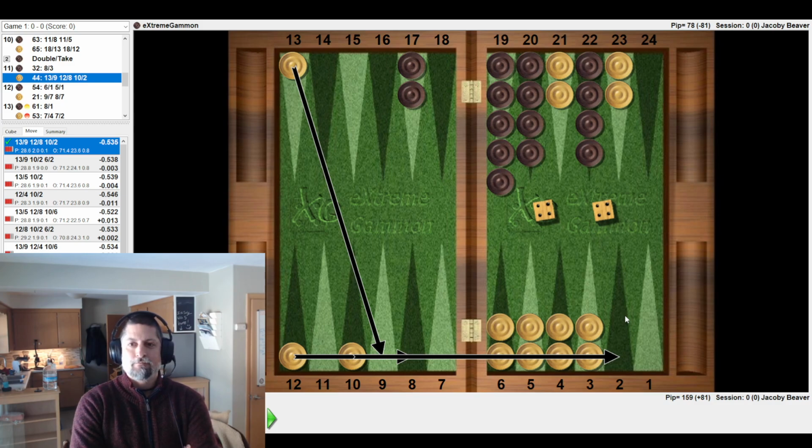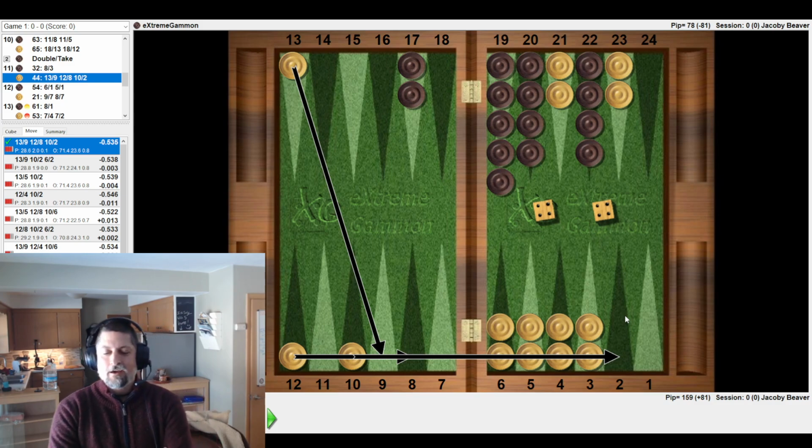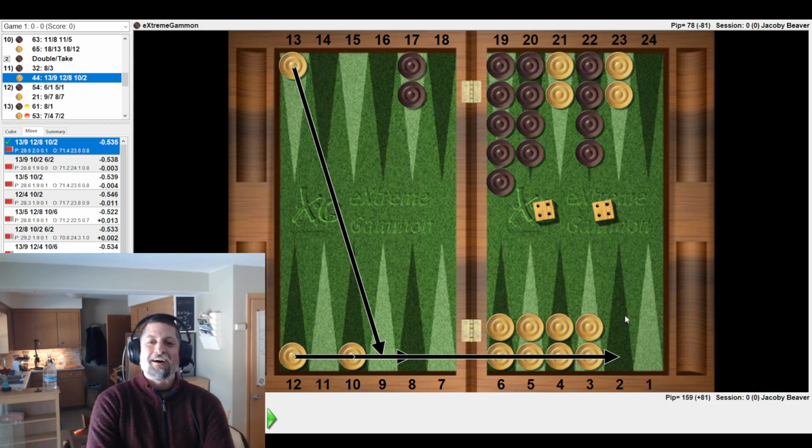And I would say at this point, I have a harder time not keeping the running count. If I lose it somehow, which doesn't happen to me too often, I'm almost too lazy to go back and count the raw pips and figure out where I was. It's very difficult, and I trust it enough. It took me probably a month of practicing this over the board to really feel confident that my running count was going to be correct every time, enough to make cube actions.